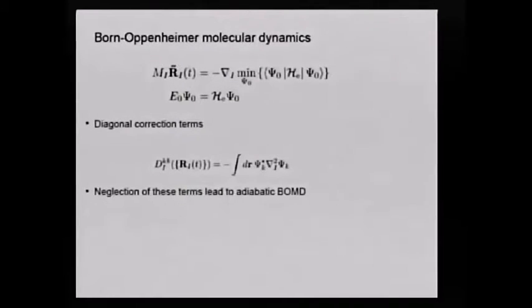Because there's a lot of confusion when people say that if you do BOMD, it's necessarily adiabatic, which is not true. After another approximation, then you might have the adiabatic molecular dynamics. And you'll get a better sense of what it means, because the application I intend to show you is pretty much in that direction. What do you do when you cannot perform regular adiabatic molecular dynamics?